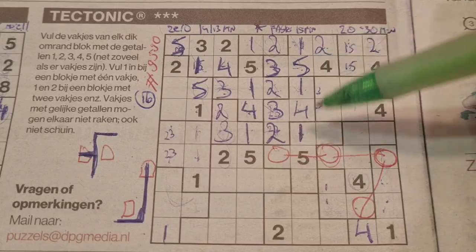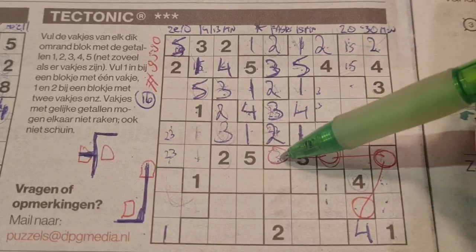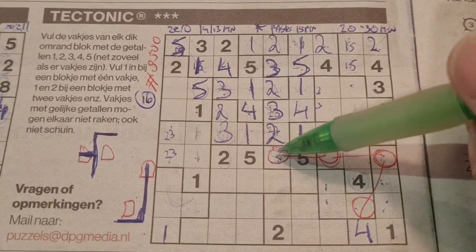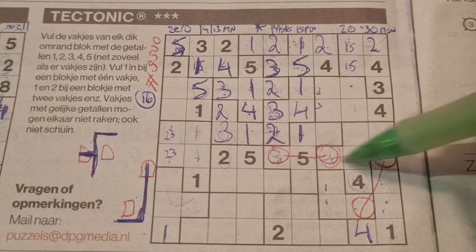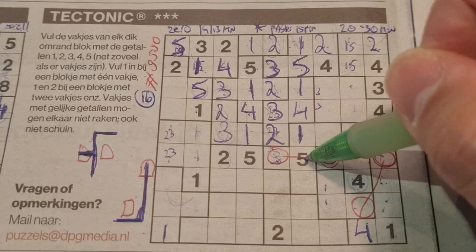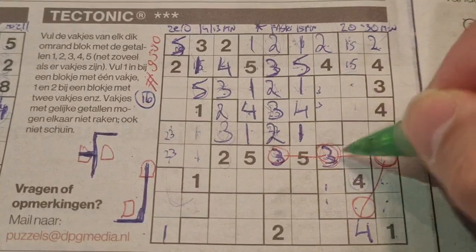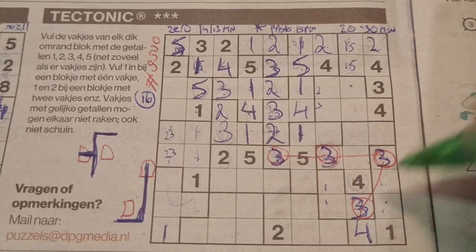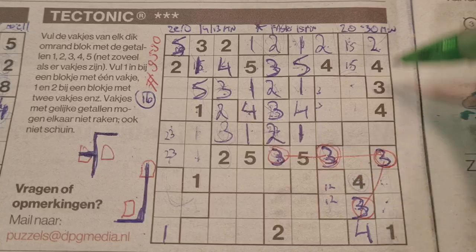Well, I think this box should be a 3 because give me 1, give me 2, should be a 3. Can be a 4. Suppose it's a 4. Then this box is connected with that box, should be also 4. But we already have a 4 here in the same area, so it can't be 4. Should be a 3. And can be a 5. Yes, definitely a 3. It is connected with that box, so 3 is also connected with this box, so 3 is also connected with that box, so a 3. 2 numbers left for numbers 1 and 2, 1 and 2.